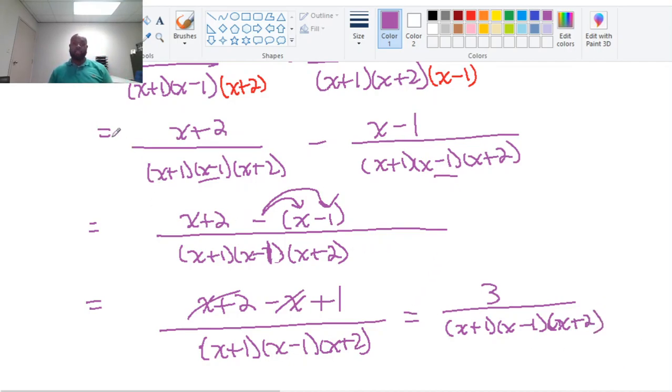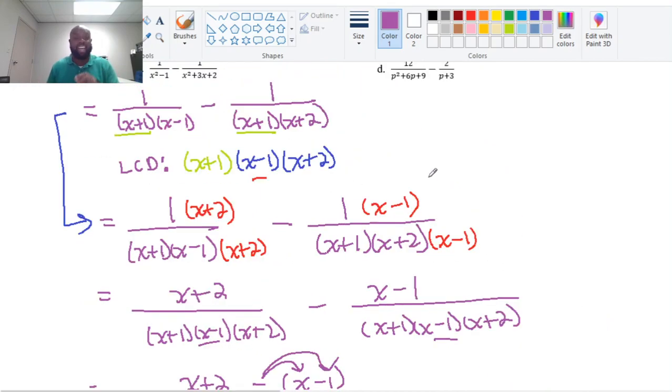Notice how I'm connecting these statements with an equal sign, equal sign, equal sign, and I'm showing you exactly what I'm doing without necessarily writing all the words down. So I can see step by step what I'm doing. When you're writing your math, make sure you do that because you want to be able to show me your work so that I can follow what you're doing. If your stuff is all over the place, I'm not going to be able to follow you. It's almost like in English when you're writing a paper, you write your sentences in order, in a flow, so that people reading your work can understand it. You want to get into the habit of writing math that exact same way.